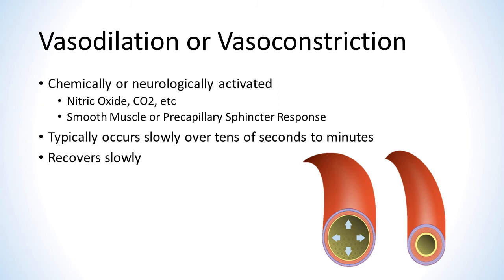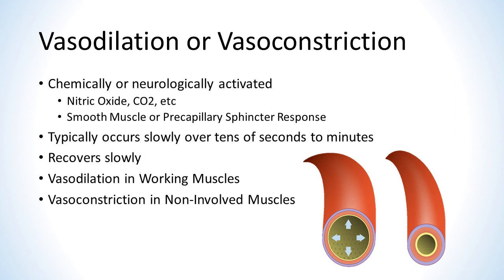The recovery when the load is removed is much slower than all of the muscular tension reactions. This is the primary way that the vascular tone reactions can be separated from other reactions. Typical vasodilation is observed in working muscles as the load on the muscle can cause a buildup of vasodilating substances. Typical vasoconstriction is observed in non-involved muscles when the central nervous system restricts blood flow to non-critical muscles in order to preserve blood flow for the brain, vital organs, and working muscles. Non-involved muscles are muscles that have a minimal use in the type of exercise that is being performed.